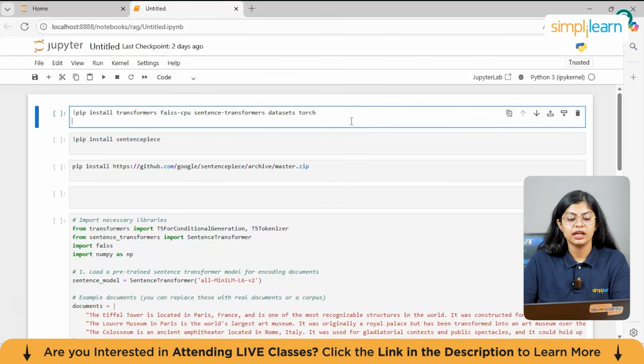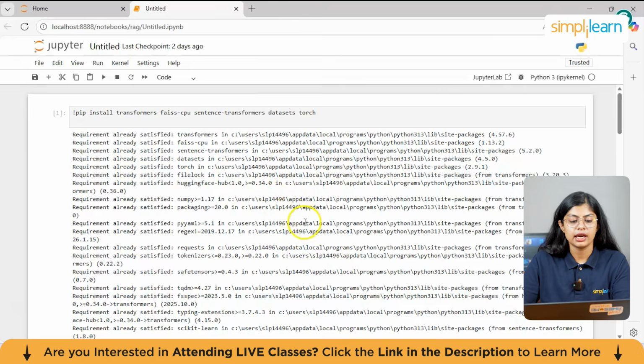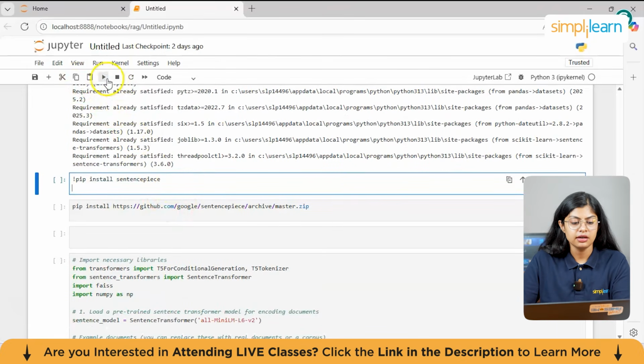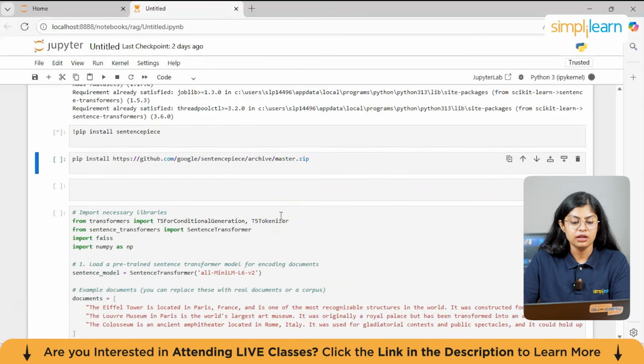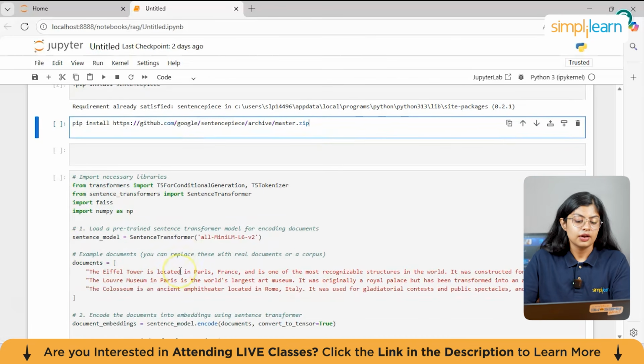Now here I again have the code for a simple summarization program. Firstly, we are starting with installing transformers, as we did in the previous program. I told you about step-by-step running, so you can just run this. Next, we are also installing sentencepiece, and as you can see, it says already satisfied because I've already run this. Then you can go ahead and run it as well. Now this is an optional step of installing from GitHub, which is not really required. Let's go into the main programming part.